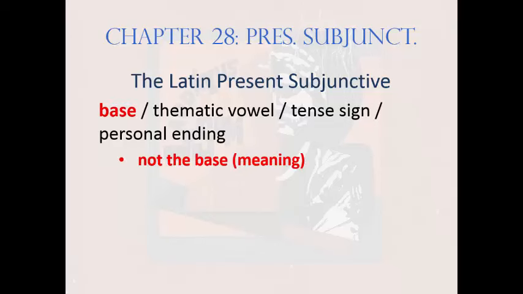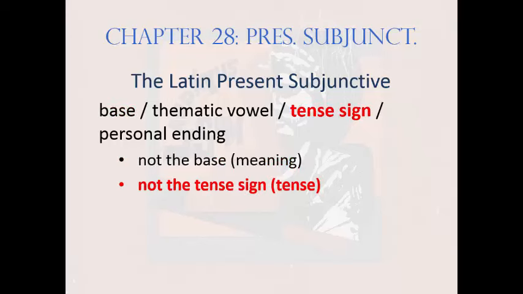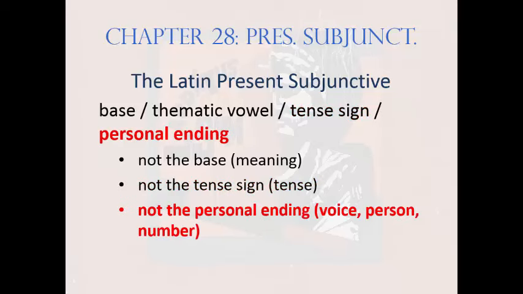That's for meaning. What else is there? What about the tense marker? Same thing. That's for tense, not mood. Leave it alone. What about personal endings? What signals the person, number, and voice of a verb? Gods forbid, aren't those busy enough? You already have 12. You want 24? No, get your moody mitts off those endings.